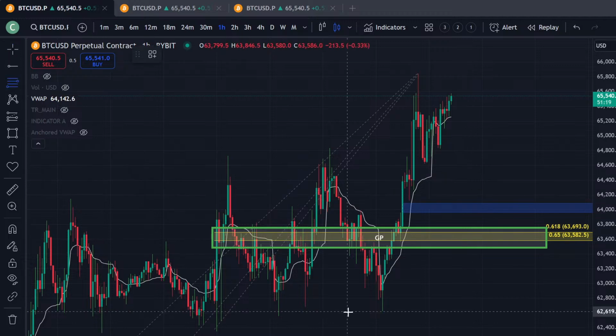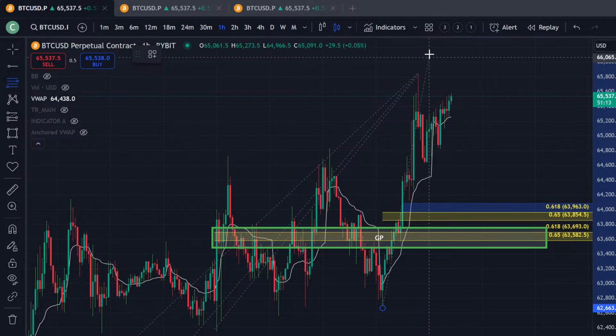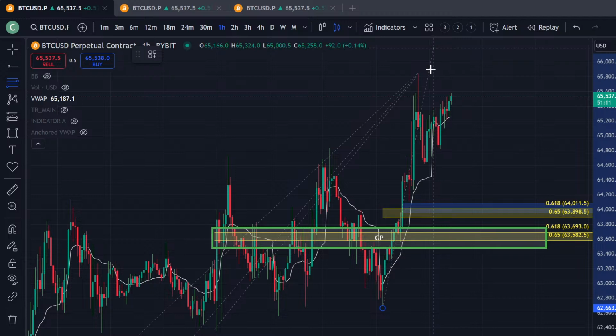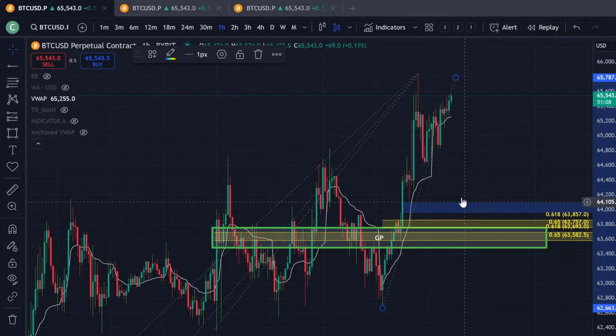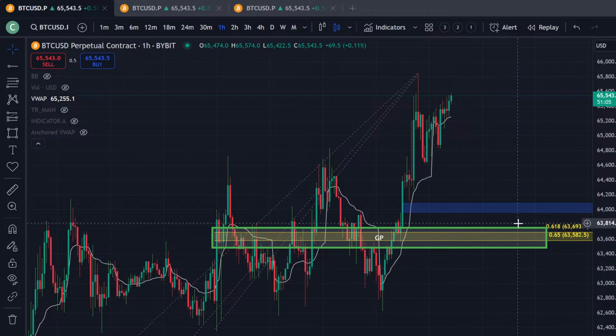And then we can look actually if we have a golden pocket that's a little bit higher. It doesn't hit the single prints. But if we have another high today and we print a golden pocket in here, that will be a really interesting golden pocket if it happens inside the single prints or right above or right below. If you have a golden pocket right below the single prints, we expect this as support. But if you have a golden pocket right above, we don't expect that as support anymore, and we expect this to take the golden pocket quite fast.